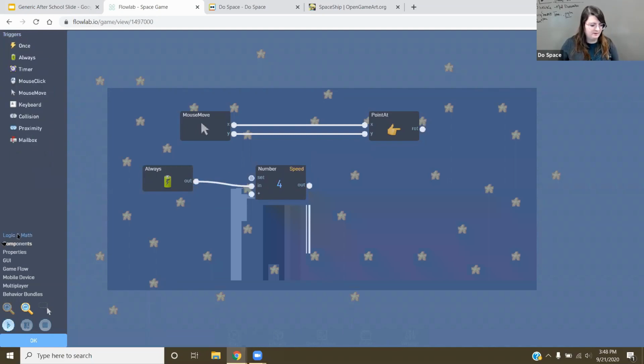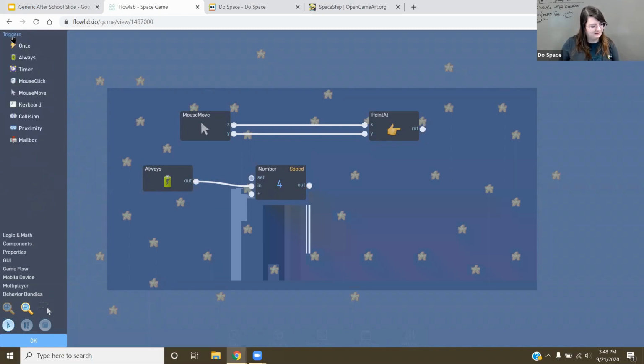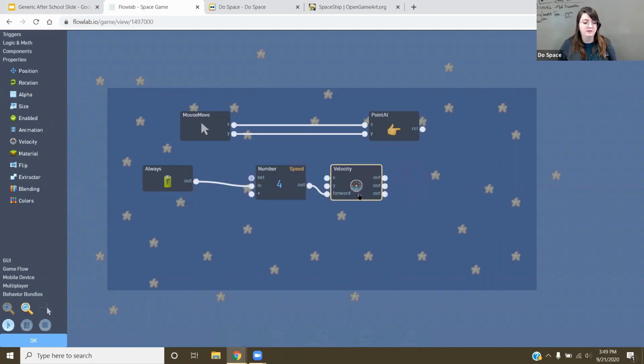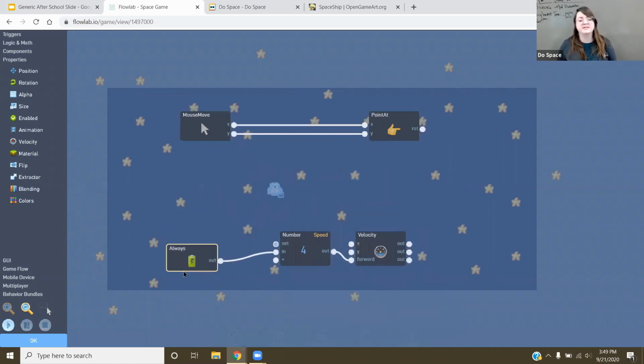And then we're going to look for something called velocity. Always have to remember exactly where it is. There it is. So I went under properties. It's velocity on properties. Click on it. It appears here. What's different here is that we had a key for the X value, for negative X, positive X, for going left and right. Here, we're going in all different directions, so we just need to go forward. So I'm setting the value of 4 into forward, so it's always moving forward. But I'm having it point to my mouse so it rotates towards my mouse, and so I don't have to worry about the direction it's facing when I turn different things.